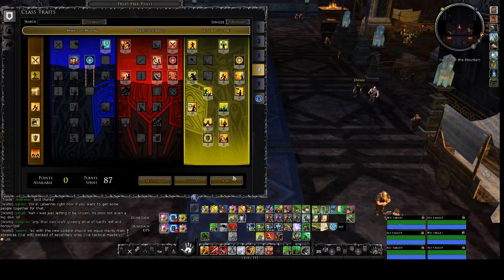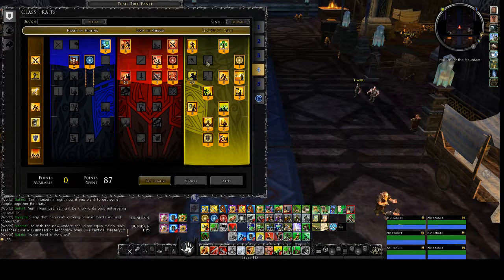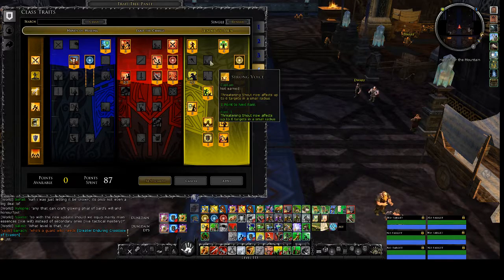So now that's your single target. To conclude, my single target trait tree is the exact same one as your multi-target, except I don't have Strong Voice.